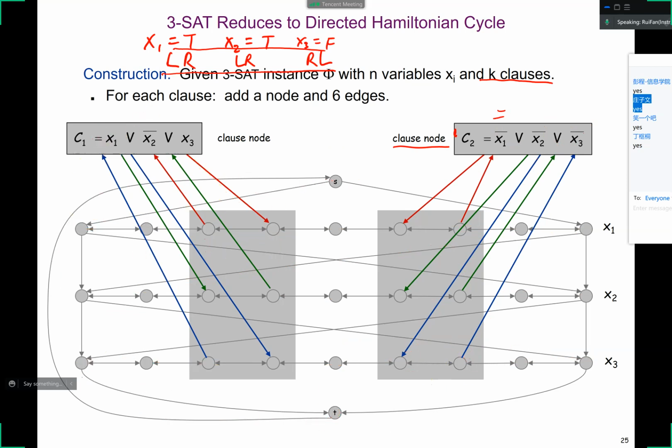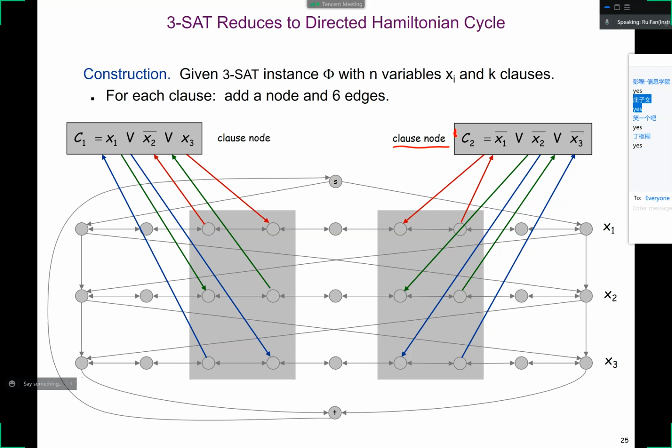If you have a Hamiltonian cycle, then this Hamiltonian cycle has to go through things in this zigzag fashion. You can either go through things from the left or the right, but you have to go through in this fashion, because there are no other Hamiltonian cycles in this graph.